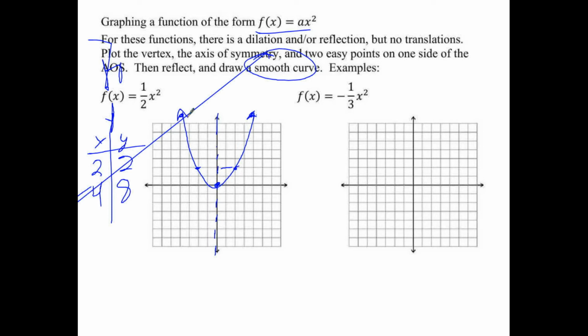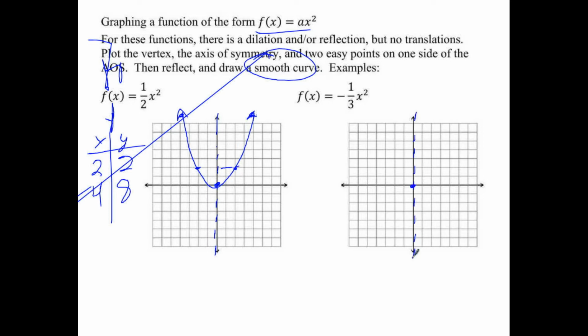Okay, let's do the other one now. Maybe this one will go better, and I won't have to explain it for 20 minutes. What do we do? Find the vertex. Where's the vertex? It's at 0, 0. I know that because I don't see an h or k value. Now what? Now you draw your axis. Axis of symmetry is where? The y-axis. Yeah, it's going through the vertex. So I can draw that on there.